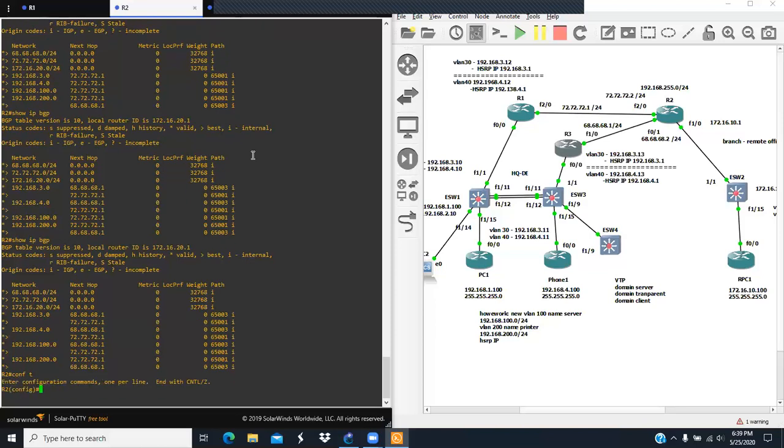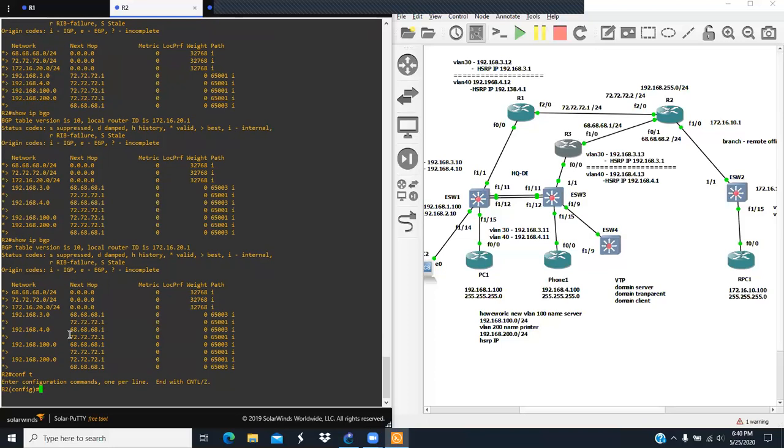Okay, so right now look at show IP BGP. Go to 192.168.4.0, the preferred one. Wait a second, sorry, I'm trying to explain. Right now from the BGP table, router 2 is going out to 192.168.4.0 via 72. That's router 1, right? Yeah. Okay, so now you're in router 2.